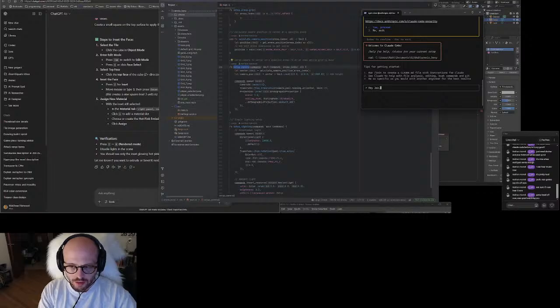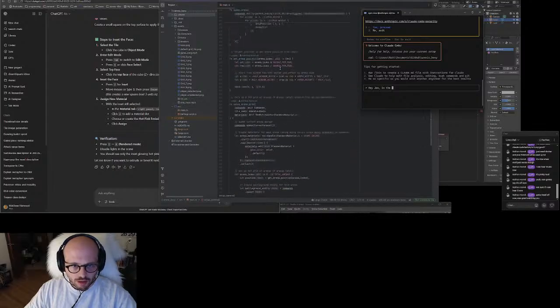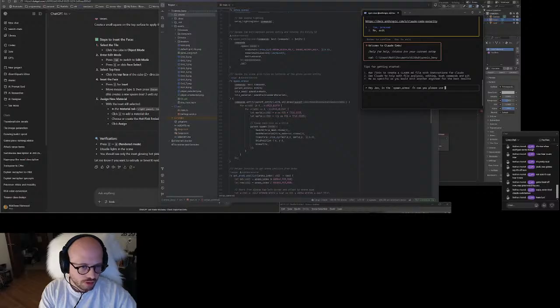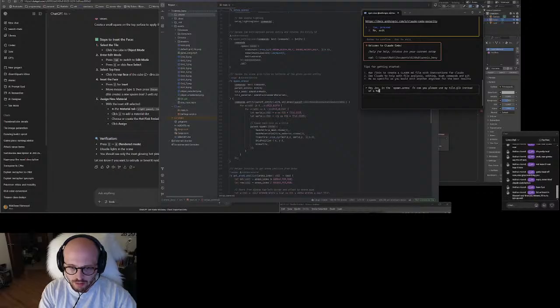Hey, John. In the spawn arena function, can you please use my tile.glb instead of a Mesh3D?